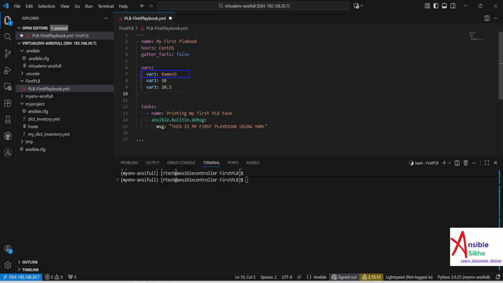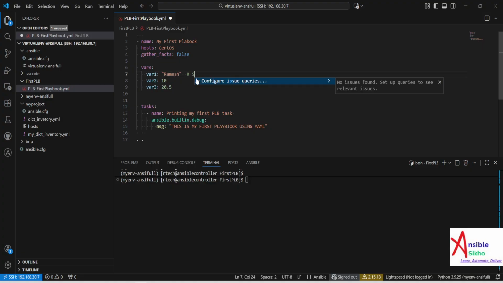While giving a string name, it is okay if you don't put it in double quote. If you write a single name without any quote, it is fine. Otherwise, you can put it in double quote if it is a string.